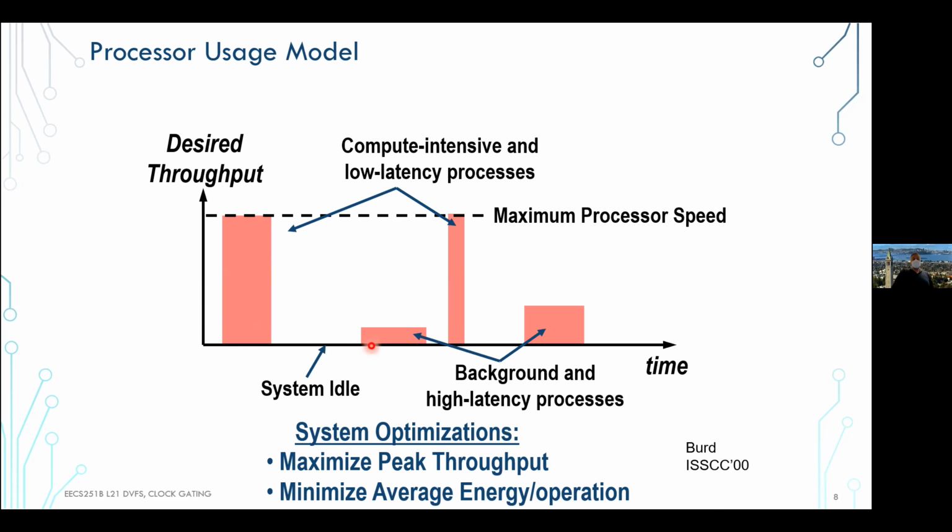So the question is, how do I optimally tune this throughput parameter so that I can satisfy whatever runtime the application needs? I don't want to do it faster than needed, because that implicitly means I'm running at higher voltage and burning more power. If you don't have that flexibility, you would have to sit at maximum processor speed and run everything as fast as possible.